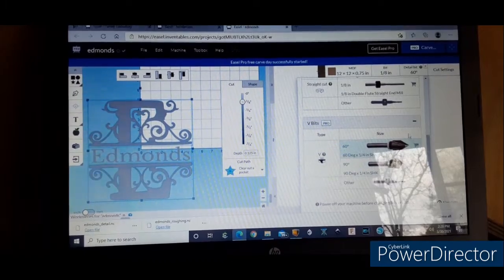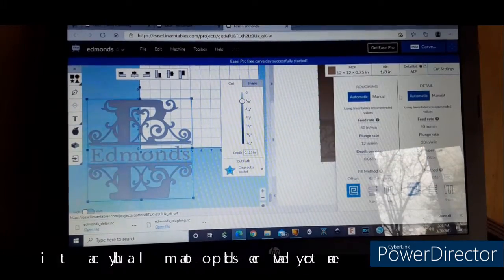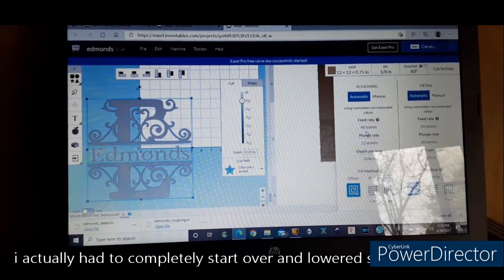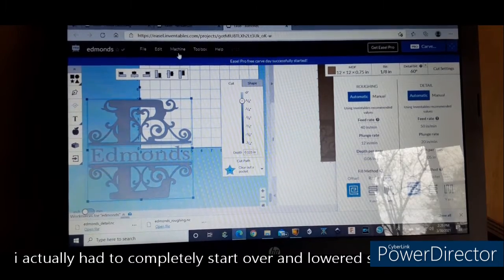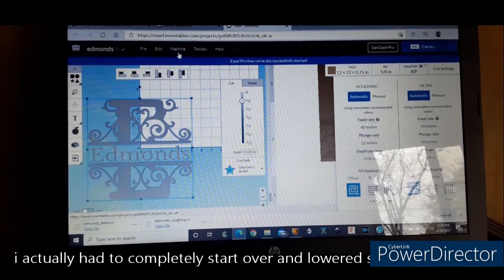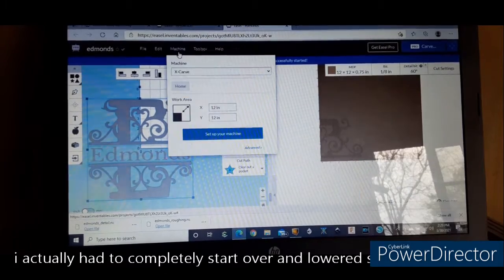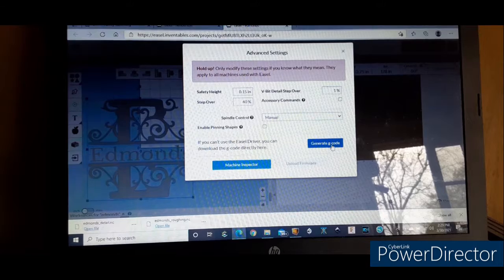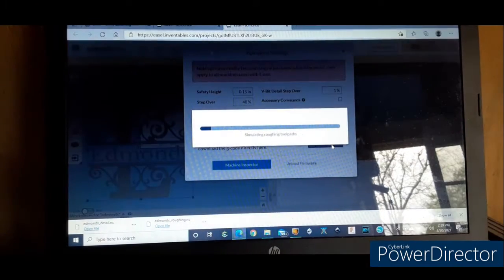You go down and you add the bit that you want. And then of course you'll do your cut settings. Right now I'm not really going to adjust them because I've already done the major cutting, so this time I'm going to leave that alone. And then of course, if you want to save a dual bit setting, you'll hit Machine, Advanced, which I already had the G code saved for this one already. You hit Generate G-code.